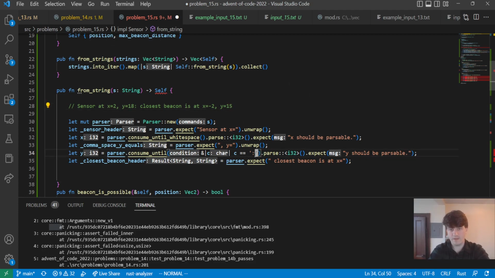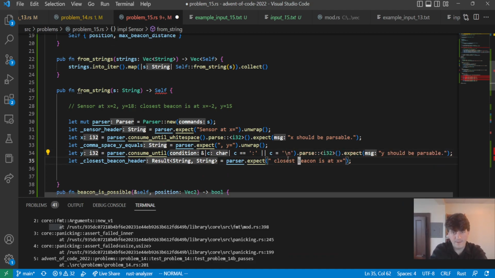So there's no end of the line there, so it can either be a colon or it can be the end of the line, which is just C is this, presumably.